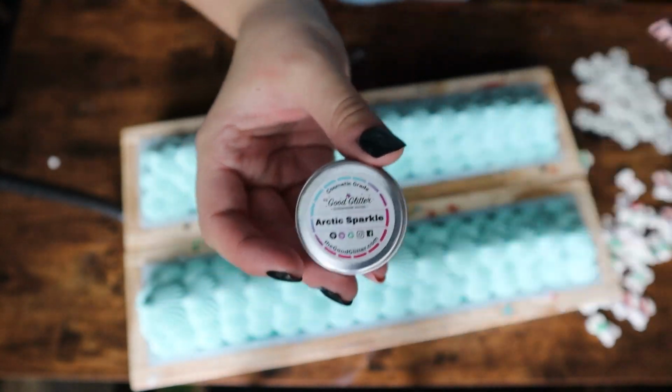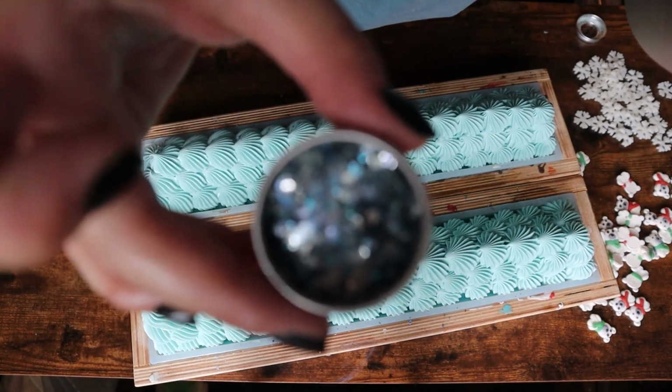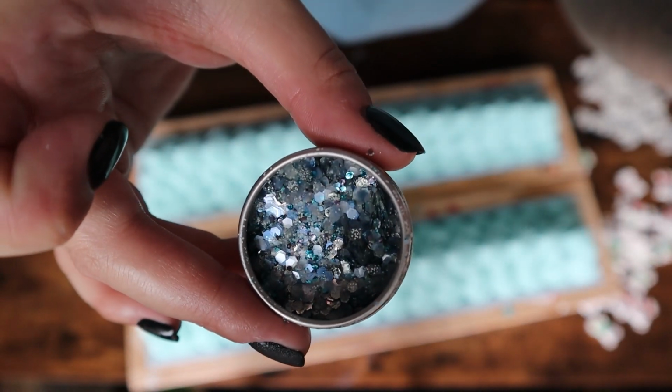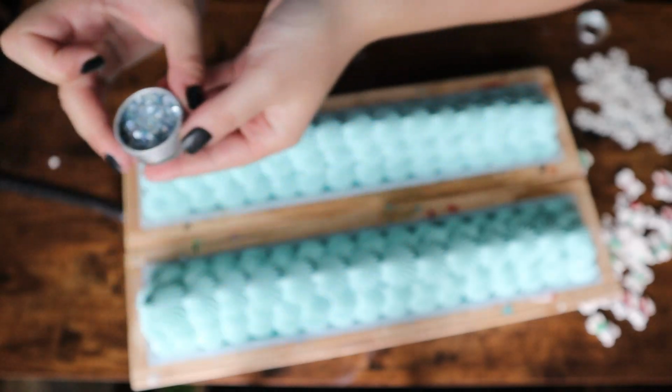Okay, so this is the glitter that I'm using on the top of this soap. It's called Arctic Sparkle, and it's from the Good Glitter. You guys know probably by now that I only ever use the Good Glitter on any of my soaps. It's biodegradable, safe for the environment, safe for your skin.